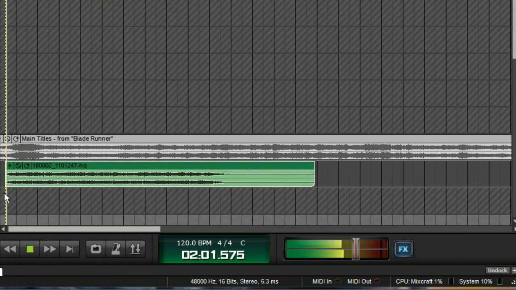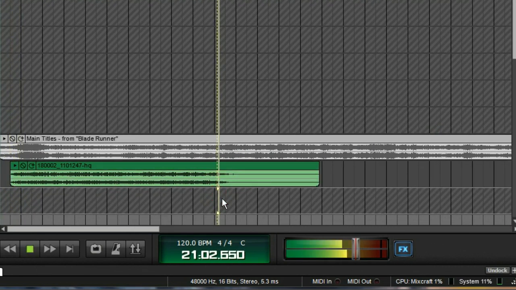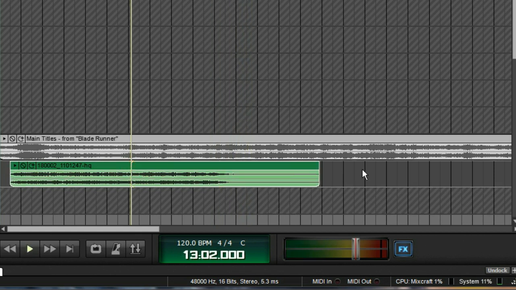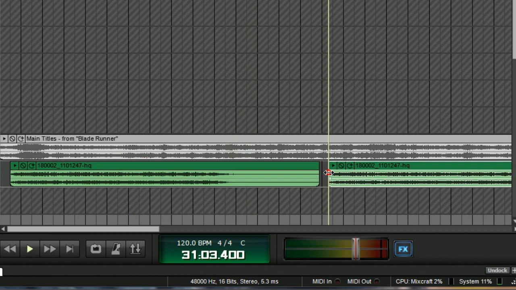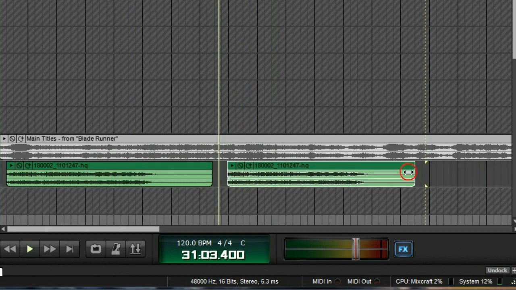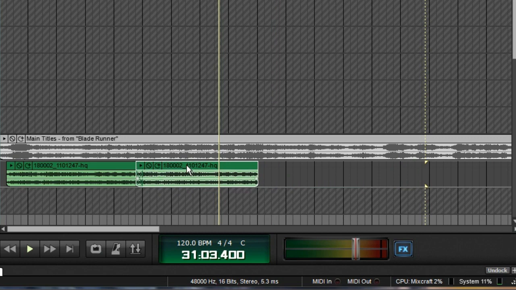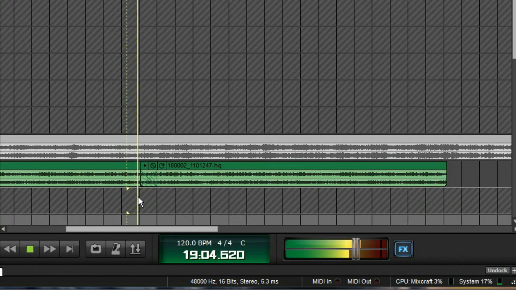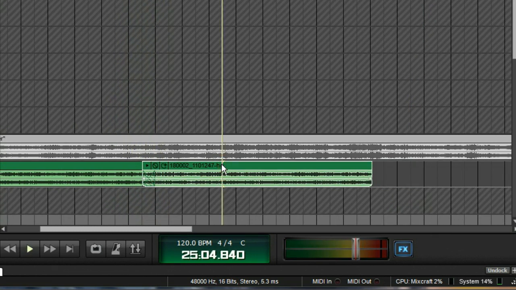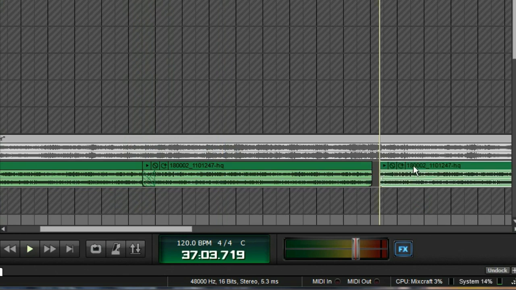Now, this isn't quite long enough as it stands. You can see it tails off about two-thirds of the way through the audio clip. So the easy solution to this is to make a copy of the clip and trim it up so that it's strong at both the beginning and the end of the span. Drag that back and it will automatically crossfade as the clips overlap. As you can hear, the crossfade is imperceptible. It's very smooth. We'll paste that a second time. And that looks like it's plenty long.